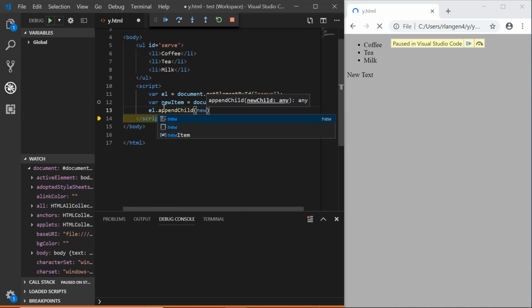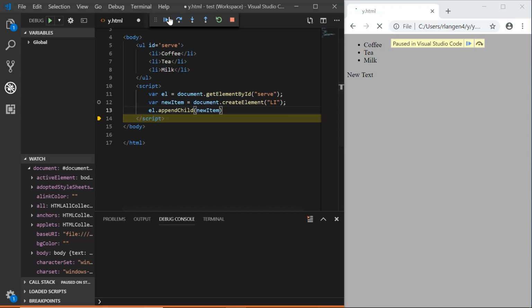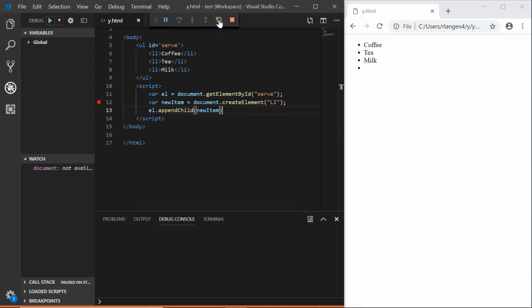So new item. If I were to execute this, we will see that I have created a new child item, which has been added to the very end. That's what append does, adds it to the end. There's other functions that allow you to add it anywhere you would like. But the only thing I'm missing is some text here.